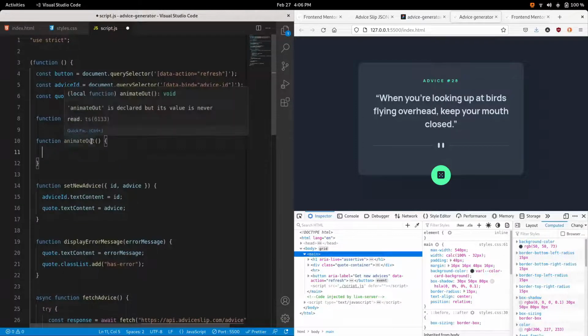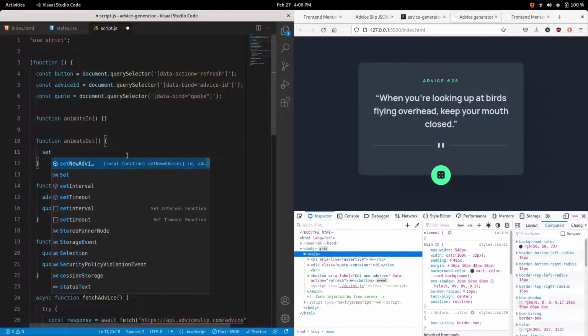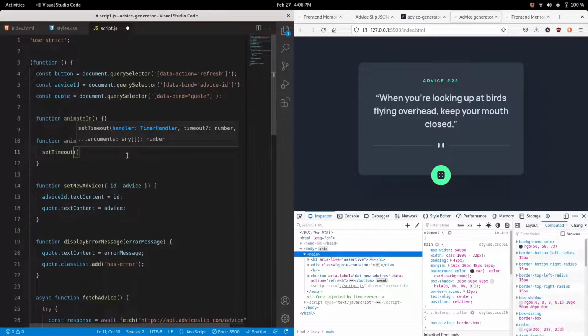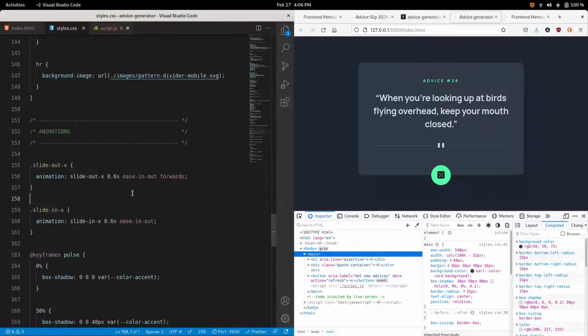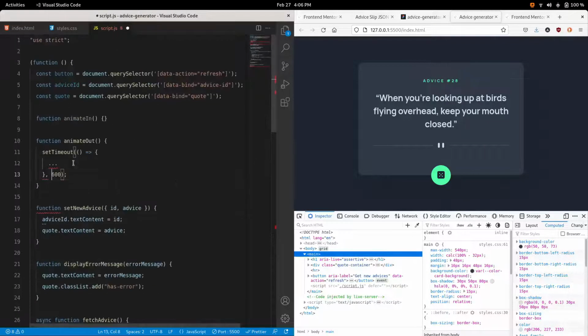Let's start with animate out, because this is the first thing we can see after pressing the button. So animate out, how do we do that? Because you have to keep in mind we will work with set timeouts, something like that. So we have our set timeout code in here, setting classes, doing stuff, and this timeout will be the same value, or it will wait as long as our animation takes. Our animation in here is 0.6 seconds. So we need to wait 600 milliseconds to make things work.